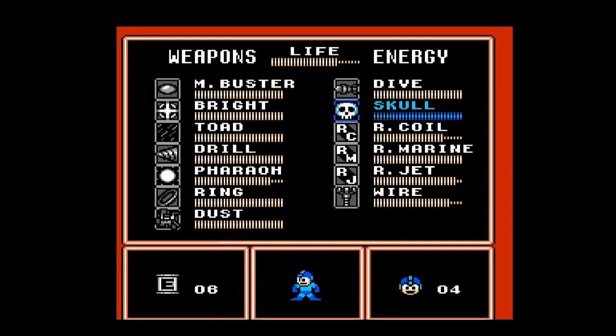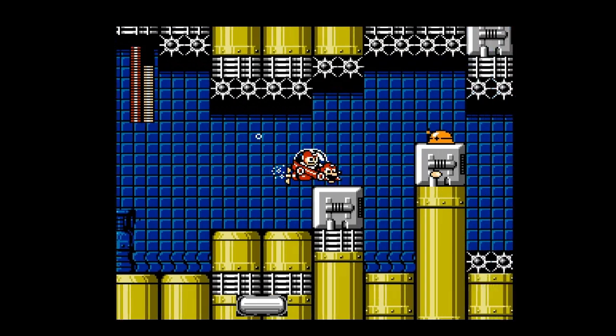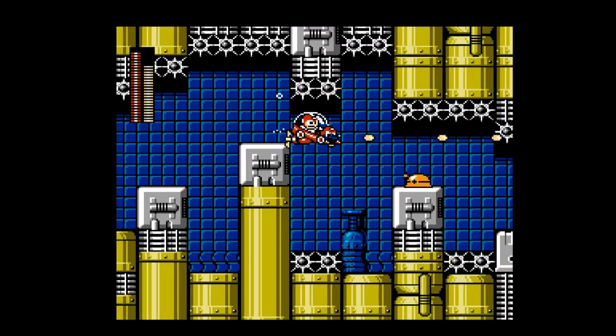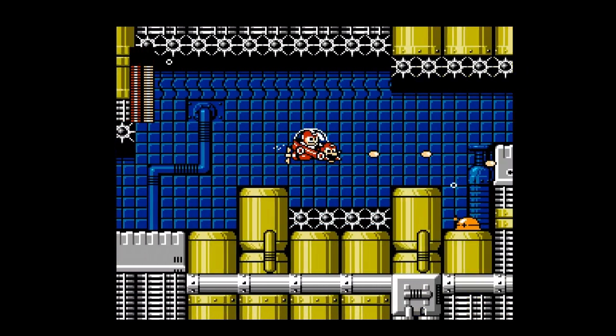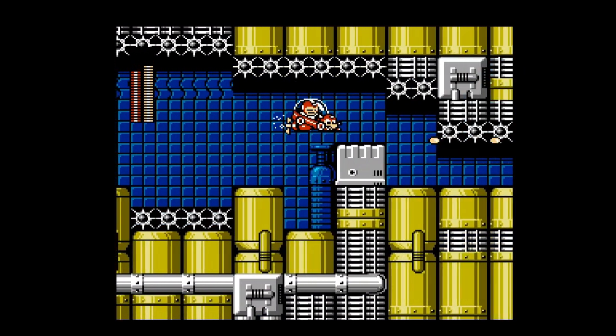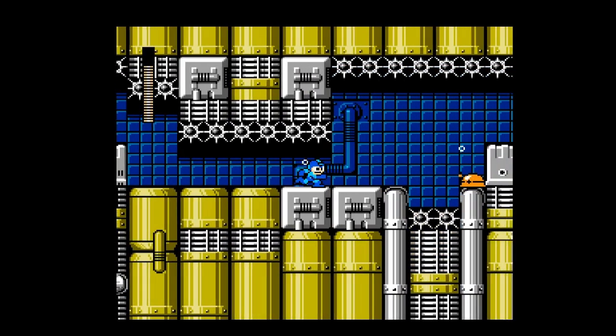So now this is the perfect time to demonstrate the Rush Marine. This is the only time the Rush Marine ever really comes in handy. Remember the Rush Marine from Mega Man 3? Well, this is the only time it's ever useful in this game. Rush just opens his mouth and plasma shots come out of his mouth. It's really hard to maneuver too, because it sticks out like a sore thumb. Rush Marine really is useless in this game.